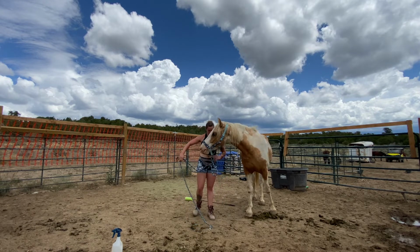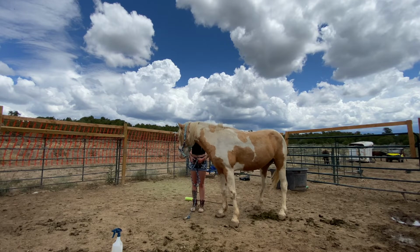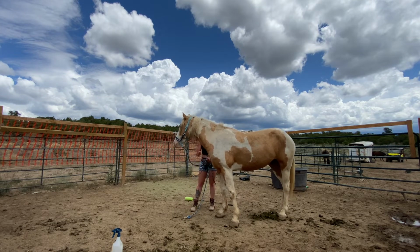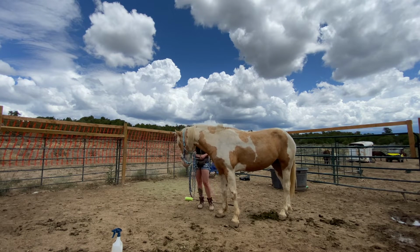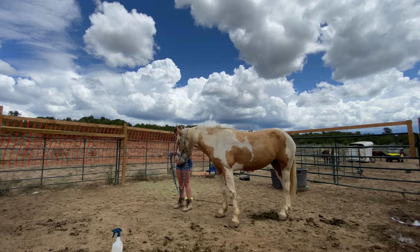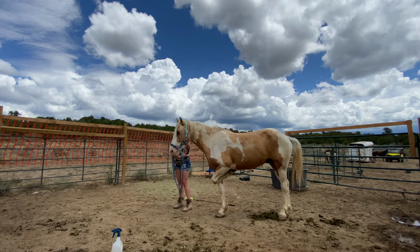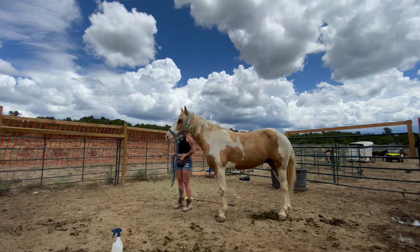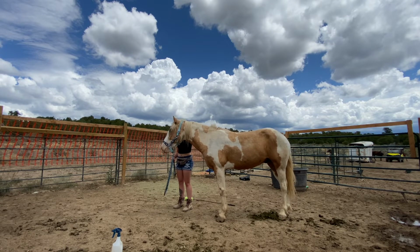Now we've been doing a lot, so he's a little unsure about when I just ask him to stand while I mess with his mane or while I feed this through, or various different things like that. So something to work on. That was pretty good. He just was trying to figure out what to do, but then he just started standing there and being patient. So we want to start rewarding for that, because we don't always have to be doing something.